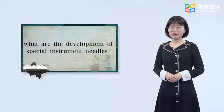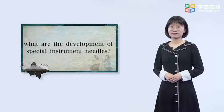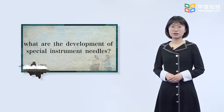So, what is the development of these special instruments, needles? In order to understand it, at the beginning we should learn the history of needle instruments. Since there was no iron casting in ancient times, the needles were made of stone. It means stone instruments were widely used in primitive society.